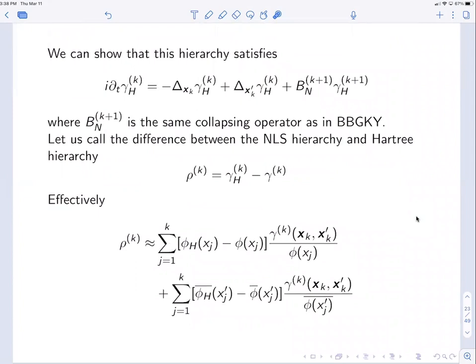And then effectively, since each is just built out of products, you have something like a difference of powers going on here. So you should think of the difference as being effectively the Hartree minus the NLS in some component J, and then you're otherwise multiplying by the rest of the phi's or the phi h's. Right? So there's an expansion that looks like this, and then similarly for the primed components. So this is the first order component of the difference, and that's really the way to think of what this looks like.